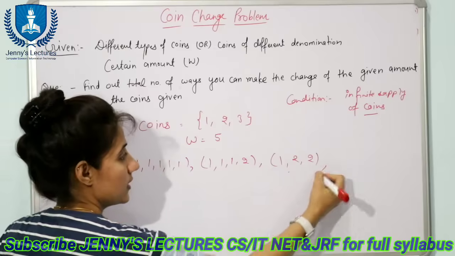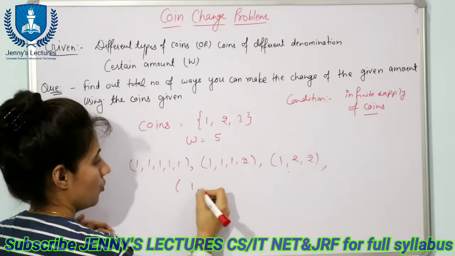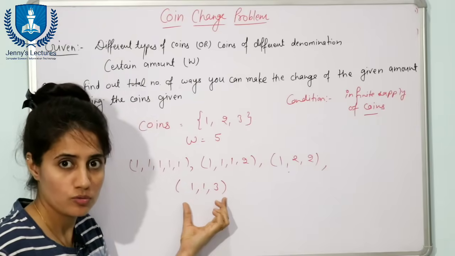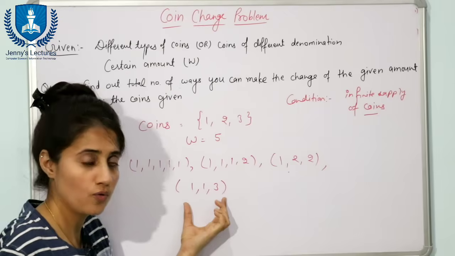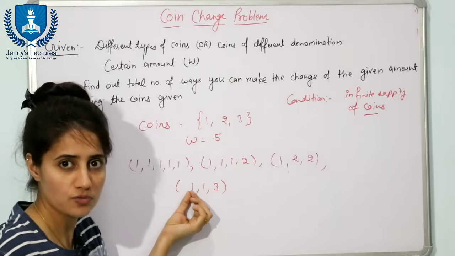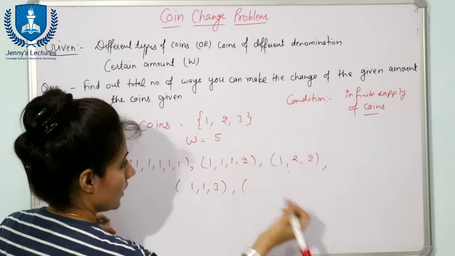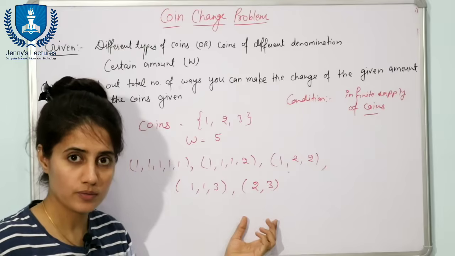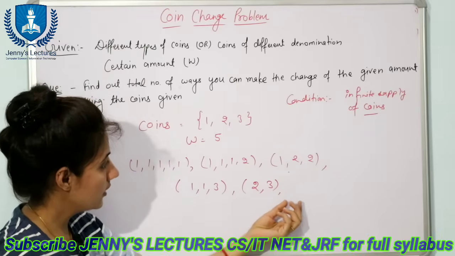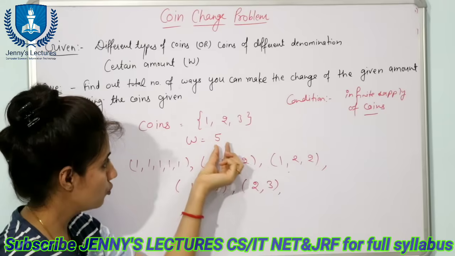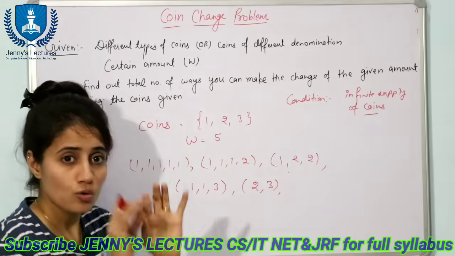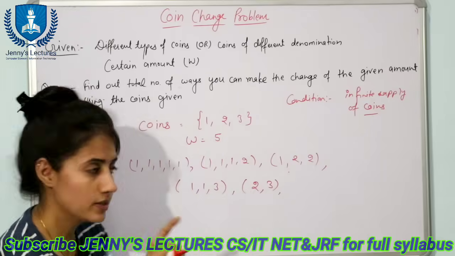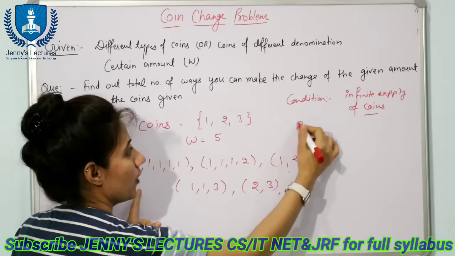Or another case is maybe he can give you 2 1 rupee coins and 1 3 rupee coin. That will also make a total of 5. 3 plus 1 plus 1, that is 5. Or another way is maybe he can give you 1 2 rupee coin and 1 3 rupee coin. Now I guess there is no other way he can give you these coins to make a total of 5. So the total ways to make this sum using these coins is 1, 2, 3, 4 and 5 ways.